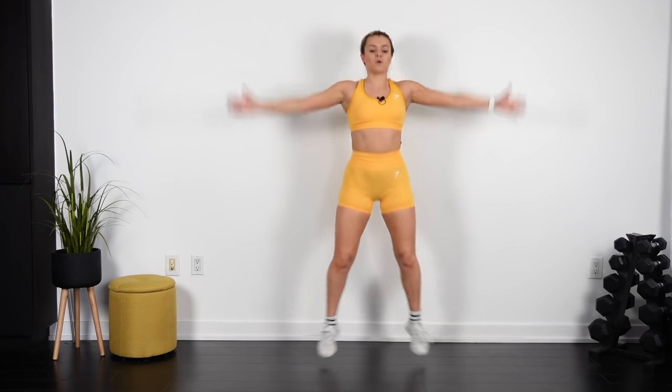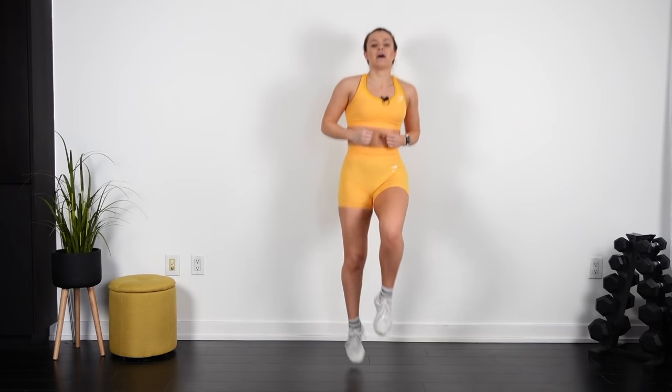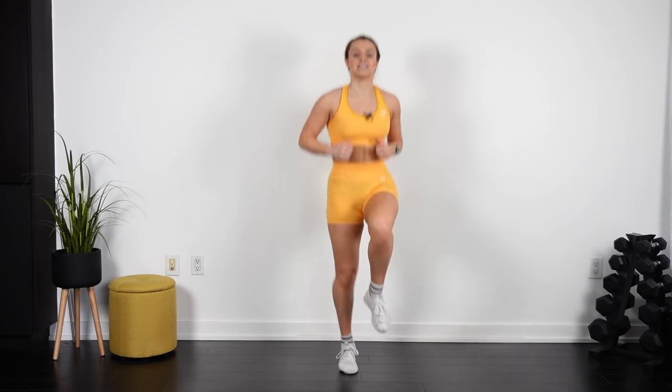Beautiful, guys, let's go. Let's do this, 10, 9, 8, 7, 6, good job, 5, 4, 3, 2, 1, high knees, let's go, knees up, hop. If you don't wanna jump, you march it out, but get those knees up as high as you can to your chest. Hit it, let's go, knees up, knees up.